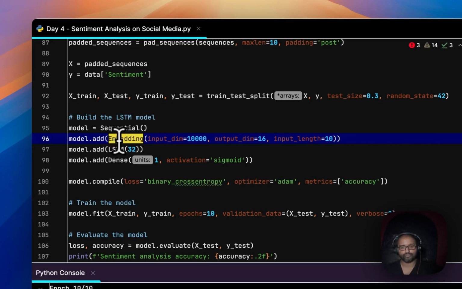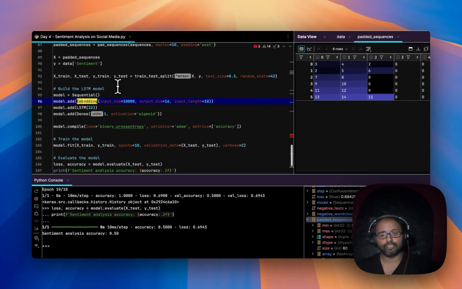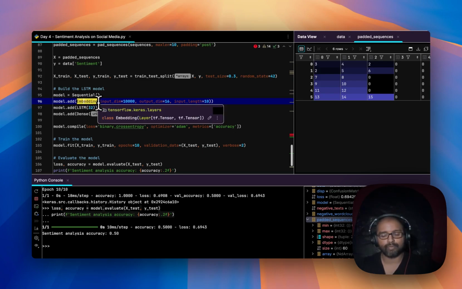So the first layer is going to be embeddings, where we're converting our text into embeddings that can be understood by the model. And this is similar to what you would get in an LLM like GPT, where you're creating embeddings and then perhaps storing this into a vector database, if you will. So that is exactly what's happening over here. We're just creating embeddings from the tokens. And the next layer is LSTM.